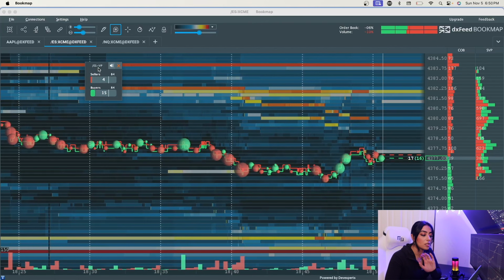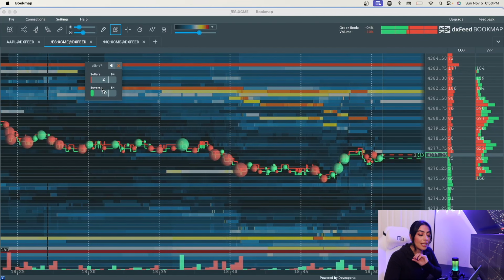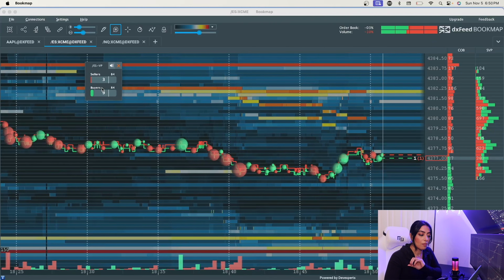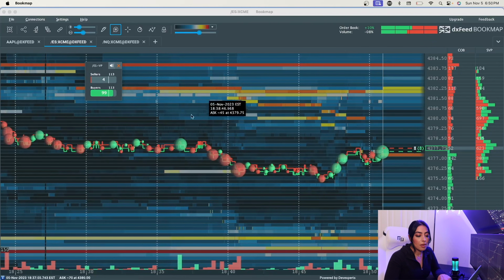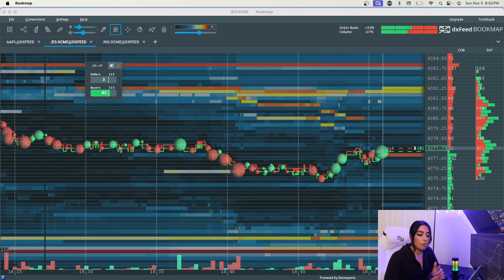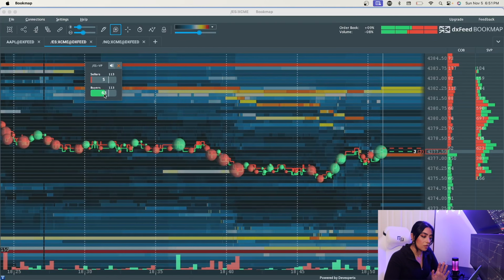I love this tool. This is probably my favorite part of Bookmap, because it so clearly and easily shows you exactly how much volume is there and who is in control of that volume. And you can see it as it's making this little move here. You can see volume starts to pick up. It's starting to make a little bit of a move up, but you'll see it a lot more obviously during market open hours, since right now we're in a Sunday.